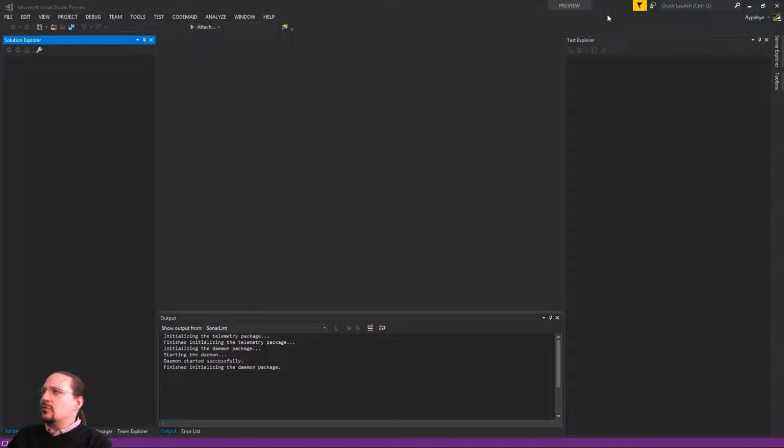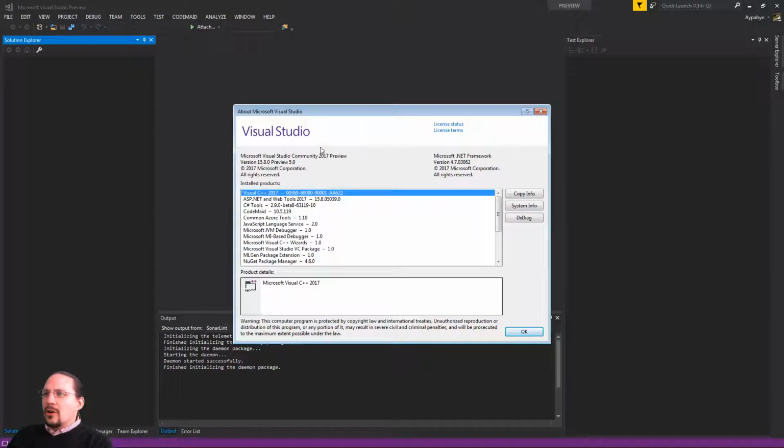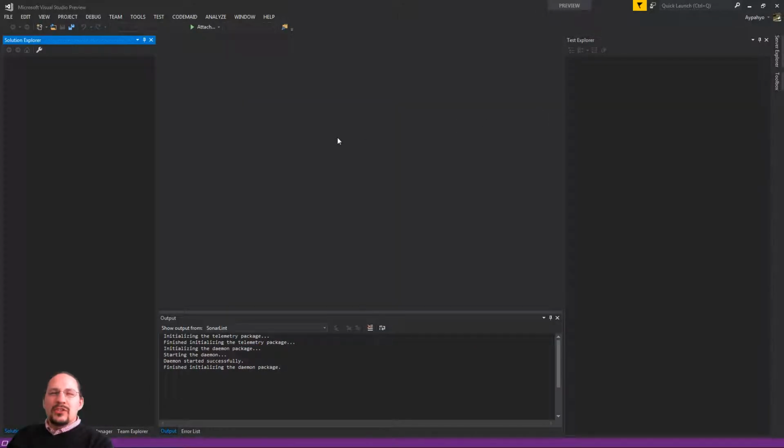This is Visual Studio. I'm running a preview version of the Community Edition, so 2017, which makes a slight difference because there are modern things that you can do that you could not do with an older version. Like this is C# 6. If you're in C# 4, you might not have things like string interpolation, which I realize to someone new to C# doesn't make a whole lot of sense. So let's just skip ahead.